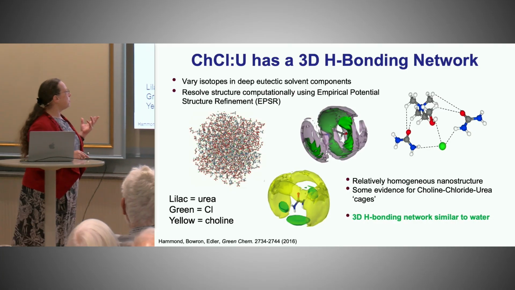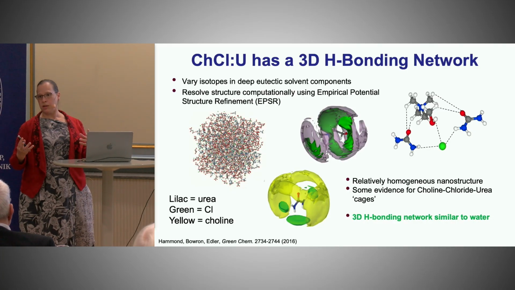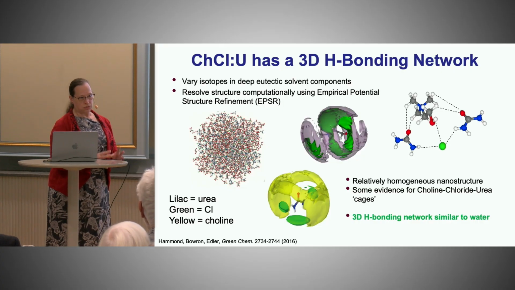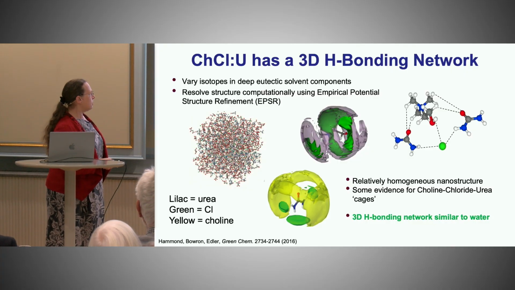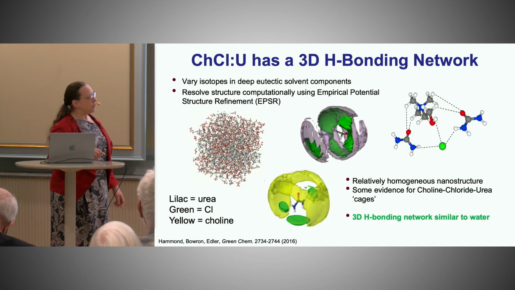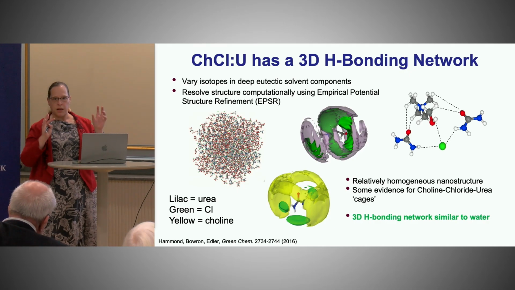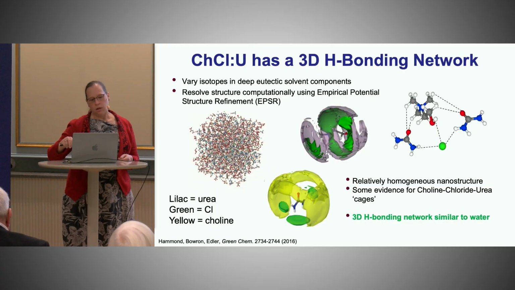And that gives us these blobby diagrams. Now, of course, it's a liquid, so things are always moving around, and we can only really get an average structure, not an absolute, this-is-how-it-is structure. So these are showing the average position. The yellow here is the choline, the bigger molecule, and here are our chloride ions interacting with different parts of the urea. And in the choline chloride urea case, we have this cage structure where everybody's participating in the structure. Everybody's part of the action. There are hydrogen bonds between all of the different parts of the structure.